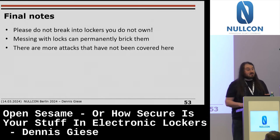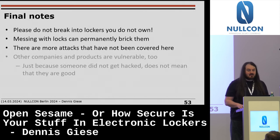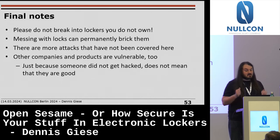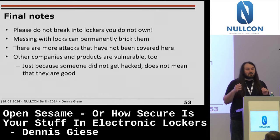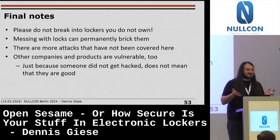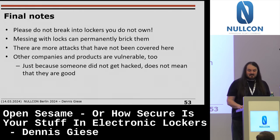There might be more attacks which are not covered here, so due to the time, I wanted to just skip a couple of things. And other companies and products are also vulnerable too. So just because someone didn't get hacked doesn't mean that they're good or secure. And typically, as mentioned before, there's a lot of stuff, especially consumer grade, like safes and things, where people know it's broken, and so no one actually cares about breaking it, because it's kind of self-explanatory.